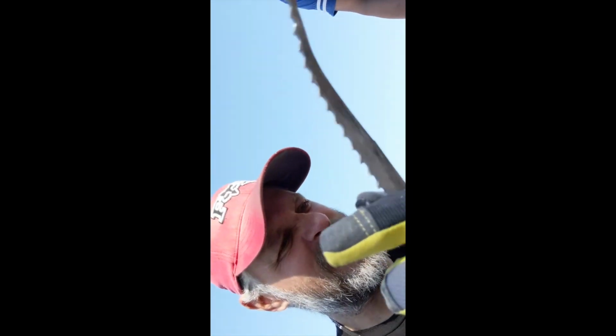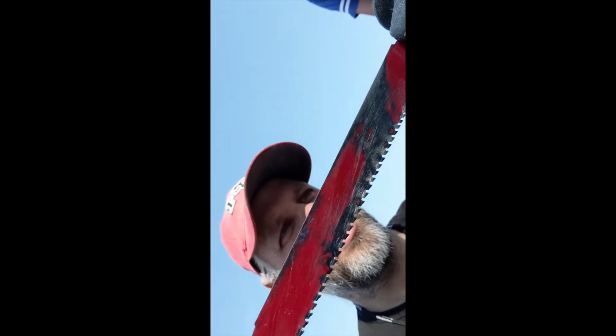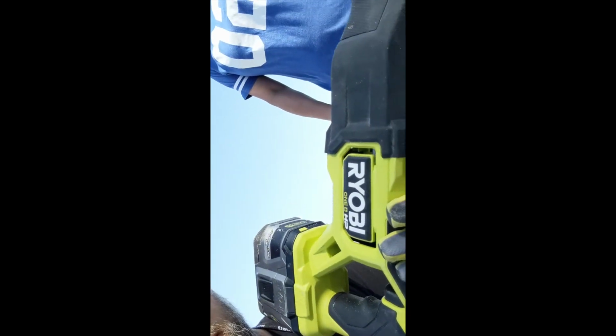Okay, well, I've been cutting, I think, for about 10 minutes. I went through one of these Diablo wood blades and got started on one of these Diablo carbides, but this is the inside of my sawzall. It's kind of unfortunate because it was probably only about 2 months old. I'm a pretty big fan of Ryobi, but apparently they don't build their sawzalls to cut boats in half.